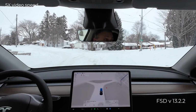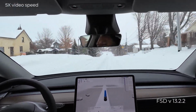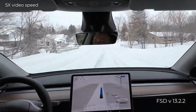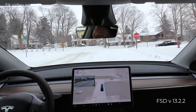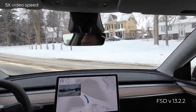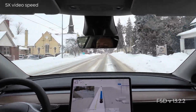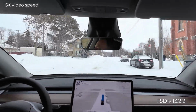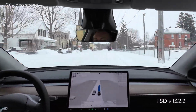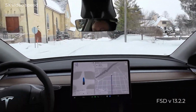So you'll see that the roads are really quite obscured. There's no real indications of the lane lines. It looks like just white everywhere, and yet this navigation is just flawless. It just takes you where you want to go. I just had it navigate all over town while I was waiting for the pizza to get ready. I picked obscure spots, tried to drive on streets that would be the least plowed and the most snowy and obscured, slippery, and it just works great.